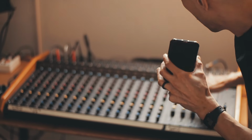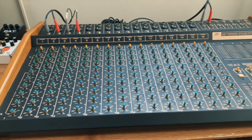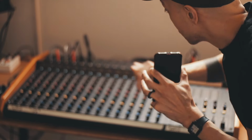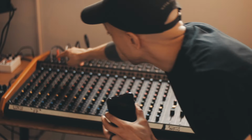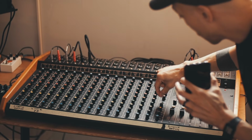I've never even heard of this before, but I think there's a lot you can do with it in an electronic setup. I got this thing for relatively cheap, and I think it was a pretty good deal. Everything functions. When I got the mixer, it was quite dirty, so I pulled every one of the knobs off and put them in a soapy baking soda solution, and that took about a day for all of them to dry. Then I cleaned the board off. I tested every single channel and everything works. I'm missing the stem on this pot here.